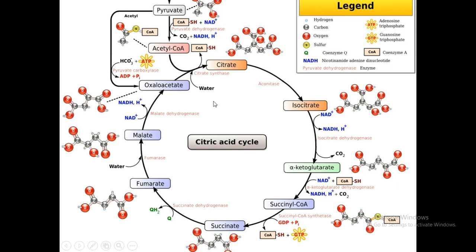And very important pud at this point nga matiman-an nato ang pila ka carbon atoms ang mga intermediates sa Krebs cycle. So remember guys, ang citrate has 6 carbons. Kay nag-combine man ang oxaloacetate which is 4 carbons and acetyl-CoA which has 2 carbons. So kanus-a mahimong 5, then kanus-a na sad siya mahimong 4. Kay kinahanglan ba siya mo balik sa oxaloacetate. So kani si citrate mo balik ra nag-oxaloacetate. Okay? That's why it's a cycle. Kay it's just a cycle. As long as naay acetyl-CoA, citric acid cycle would operate again and again. Okay, basta naa lang acetyl-CoA.